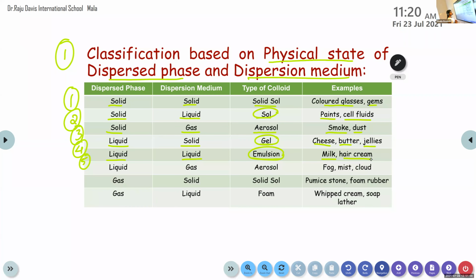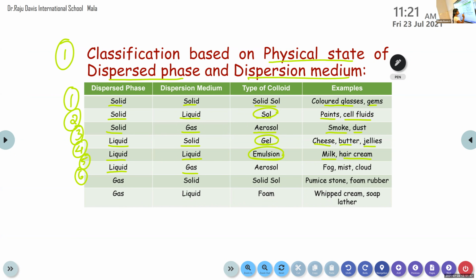So can you tell me which are the different substances present in this milk? Achyut, any idea? Fats, then proteins, water, etc. Right? That's why it belongs to a mixture. When you simply look at this milk, we will consider it as a pure substance. But it consists of different types of particles. That's why it belongs to the category of mixtures. And here it is an example for a colloid. Here the particles are not completely dissolved. It is dispersed.